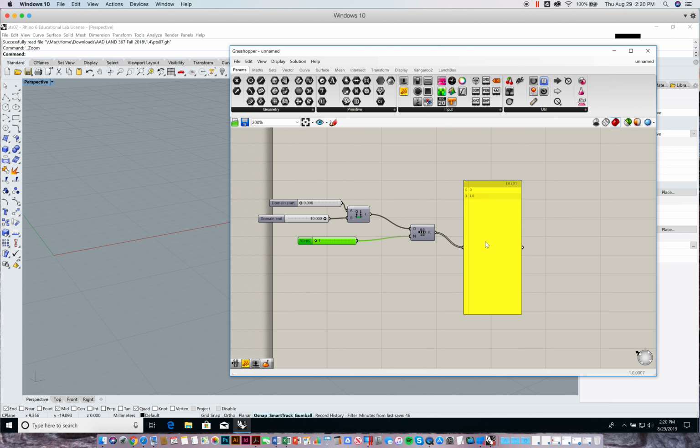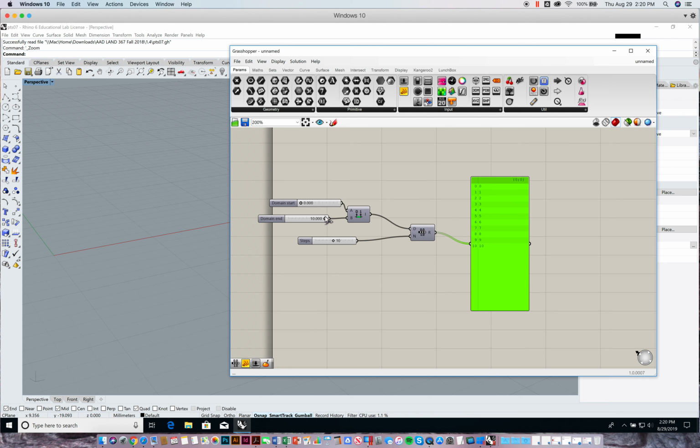Okay, so if I look at the ingredients right now, I start at 0 and I end at 10, and there's one step in between. And so I get 0 and 10. Let's up the number of steps. Right. You can see as I adjust that number higher, of course, we get more divisions, and so we get more values.